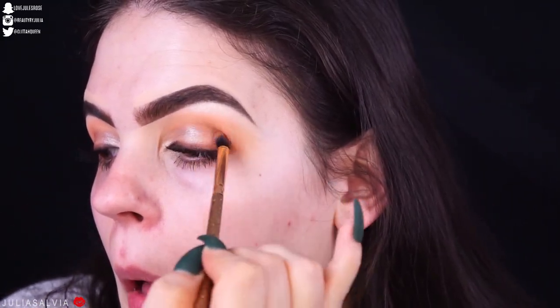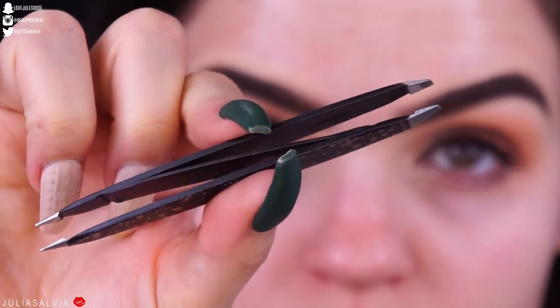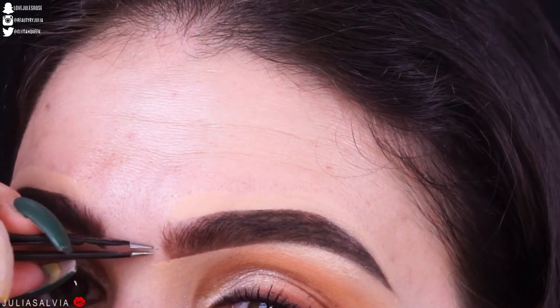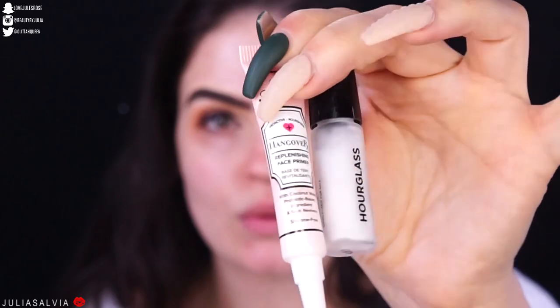I'm taking that brown and just blending a little bit on the outer corners and into the crease. And then I took the tweezer from Farrah Beauty and I just tweezed my brows just a little bit. You know, don't want no unibrow.